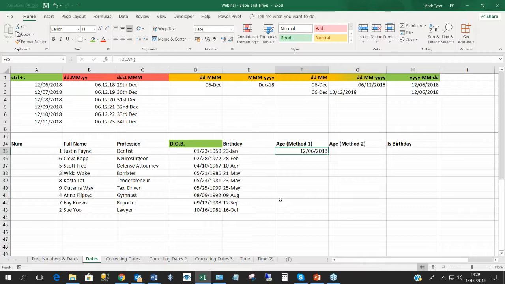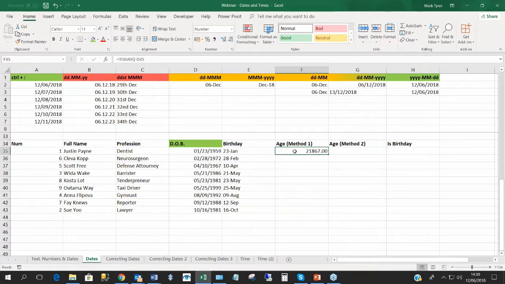And you can see there the 12th of the 6th, or sorry, the 6th of the 12th, American format confusing me there. That there is the genuine today's date, and that obviously tomorrow will change to the 7th, the next day the 8th, etc. And so I can use that and subtract these 2 dates to find the number of days in between. And so if I go into here, it's equal to today, and I'm going to subtract the person's birthday. And if I convert that then back to a number, that'll give me the number of days that Justin Payne has been around up until today.